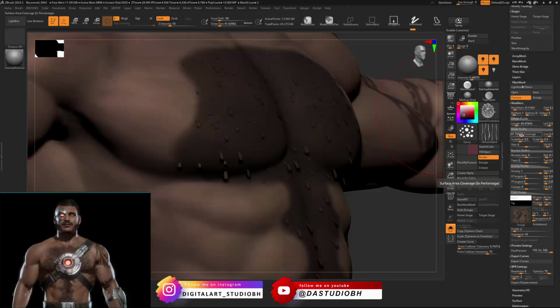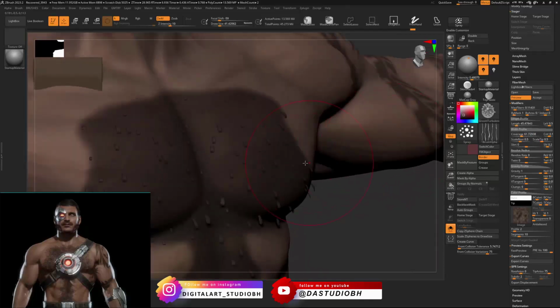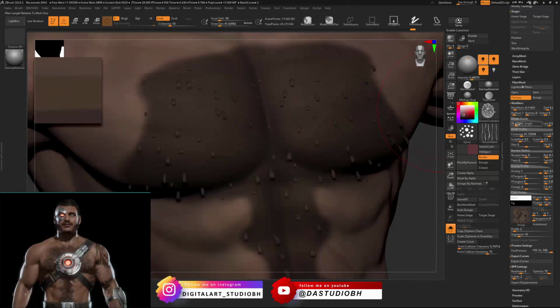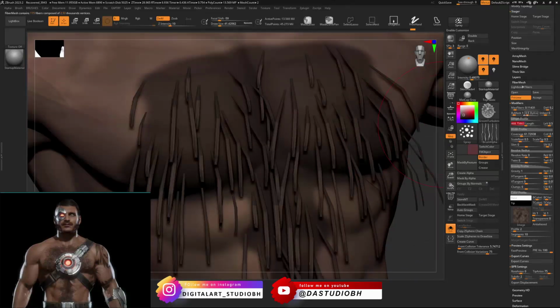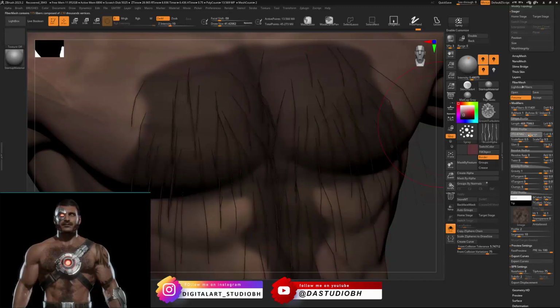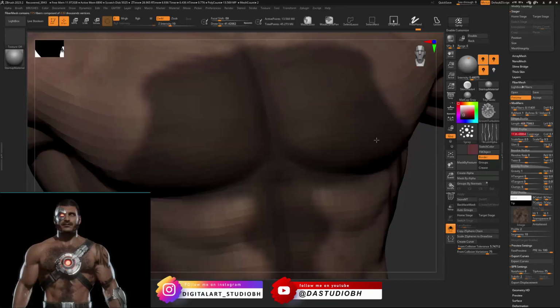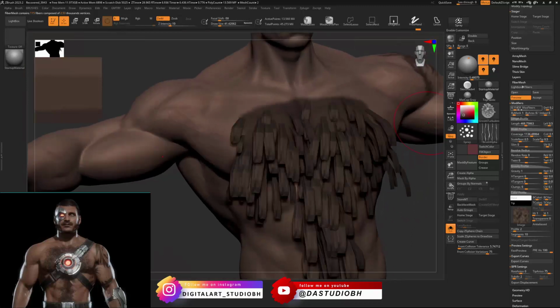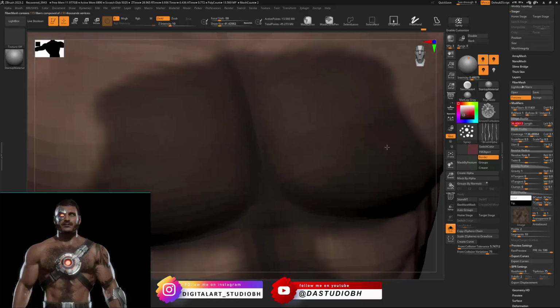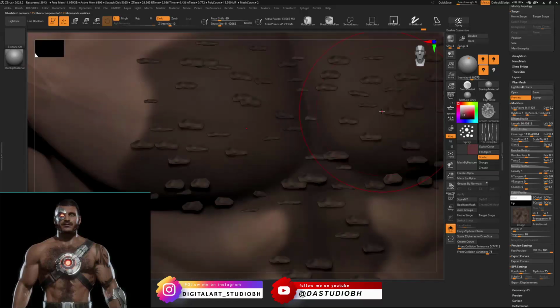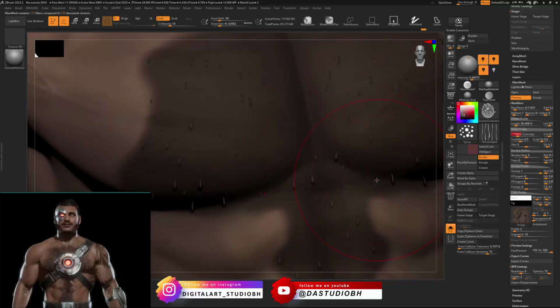Then we need to play with the coverage area. It might be this big and it might be very little like this, or maybe this. So we need to make sure that it's exactly the way we want, right? And it depends completely on the height of the hair, all right? If I'm keeping this short, then it makes sense if I just keep it really low.